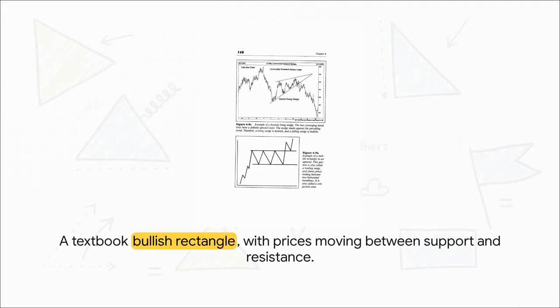This diagram shows you the textbook structure perfectly. You have an uptrend, and then the price just starts bouncing back and forth between this really well-defined ceiling and floor. Traders are testing the boundaries, but for a while, the balance just holds, until, eventually, that original trend reasserts itself with a powerful breakout.